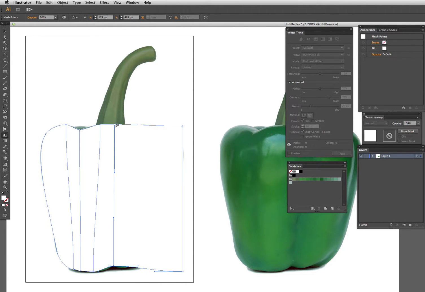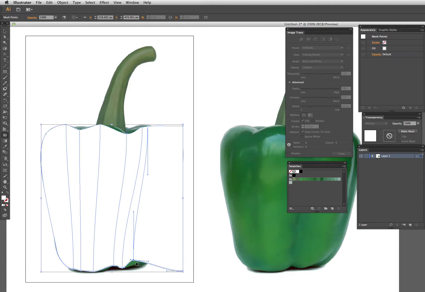Don't spend too much time on your Bezier handles, because we're going to do that as soon as we get the general shape all figured out. So there's the crease, here's another bump. This bump is going to go right here, and there's a crease. That crease is right about there.